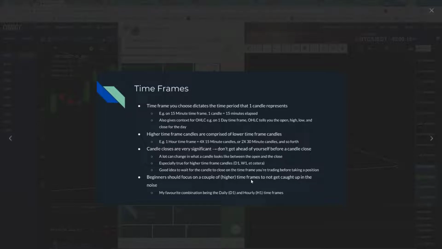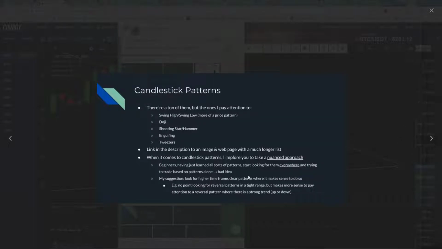Possibly I look at a 12-hour or 6-hour, 4-hour chart. You don't want to get caught up in the noise, as they call it, looking at too short of time frames: 5-minute charts, 15-minute charts, 30-minute charts. That's like day trading charts. You really want to zoom out and look at daily, weekly. You're looking at the overall trend that way.